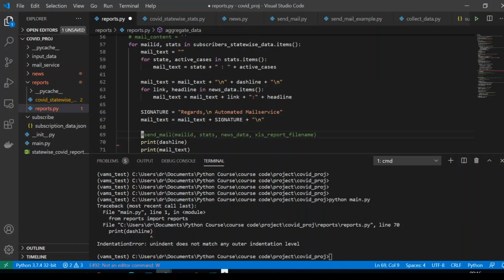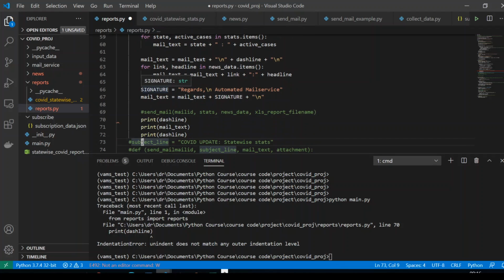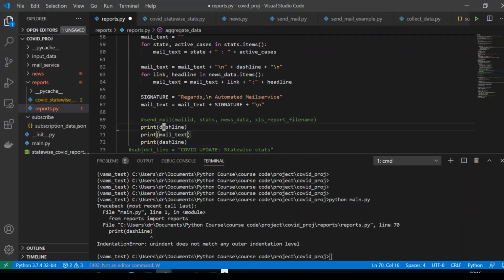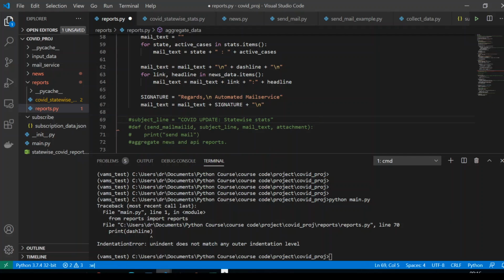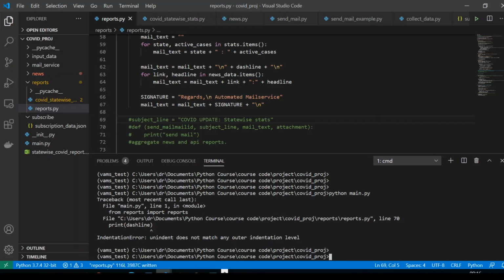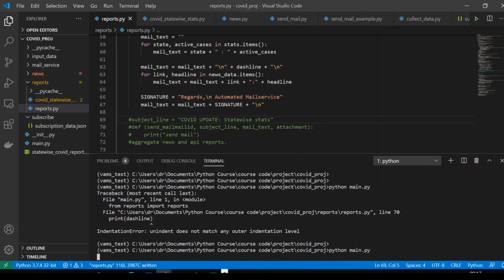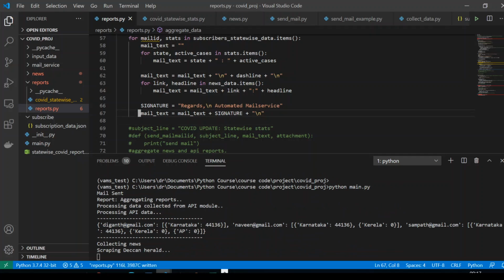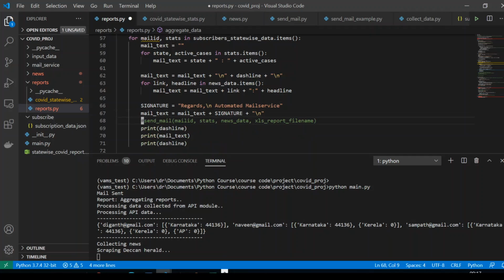What is the indentation for headline? Give me a moment. Let me just take this out. Okay, so the problem is in the print statement. Okay, now it should be okay.